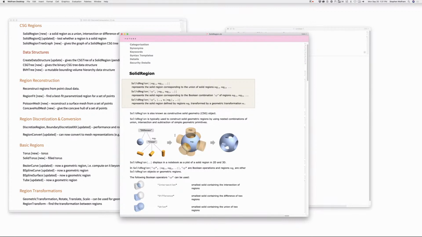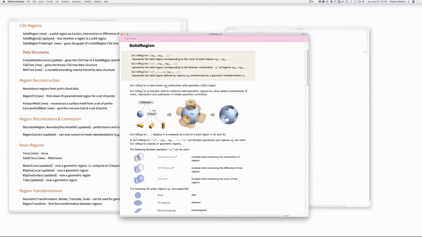So a solid region. What about just a single solid region? I don't understand this. Well, actually, in principle, if you disregard the first usage, which is just a convenient way, essentially you have to specify the Boolean operation, which is intersection, difference, or union, followed by the list of regions where you apply that. So the first case there is just.